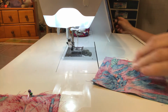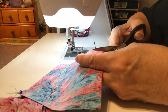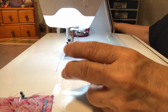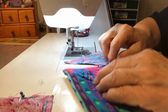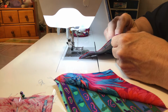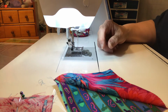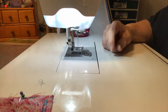Then I take my scissors, or you can take a rotary cutter, it doesn't make any difference, and just cut down this line that you made, which is a 1/4 inch. So this is the piece that I'm going to use right here. And this is my second piece that I will use in a different project, but the point is it's already made. You can do a lot of things with half square triangles. I'll set this aside. I'll go ahead and I'll sew the other 3, which you can do also.